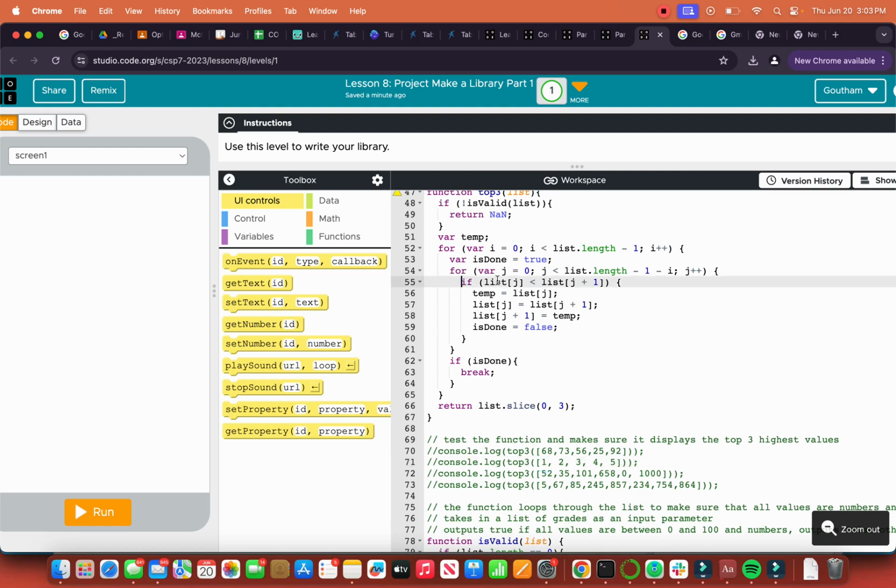Then we check if list j is less than list j plus 1. So we're checking that if the value j is less than the value in front of it, then the temporary takes list j, and next you set list j equal to the value next to it. Then you set the next value to temp, and then you set isDone to false.